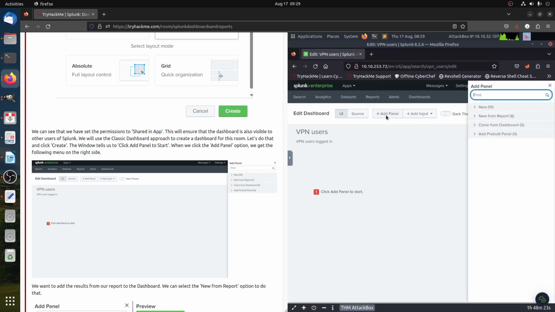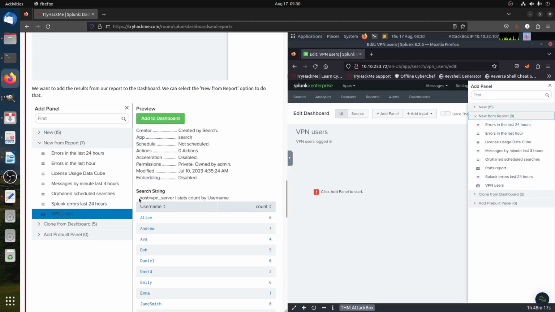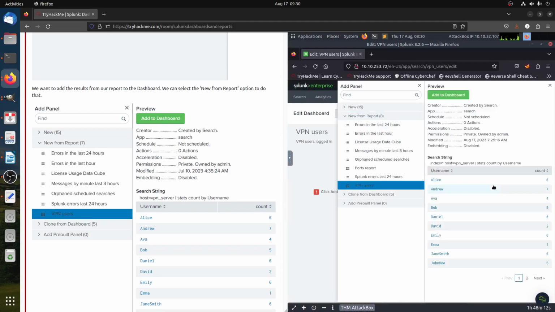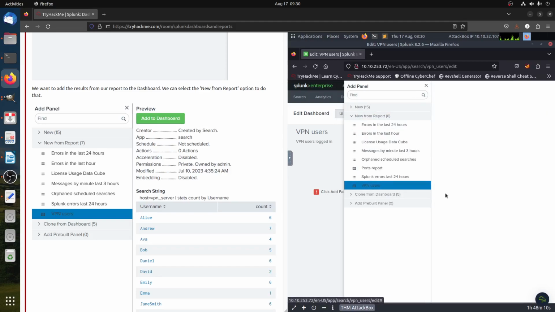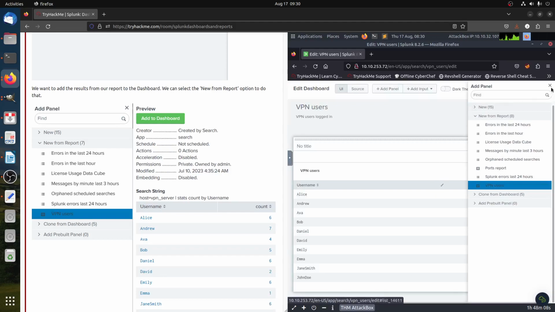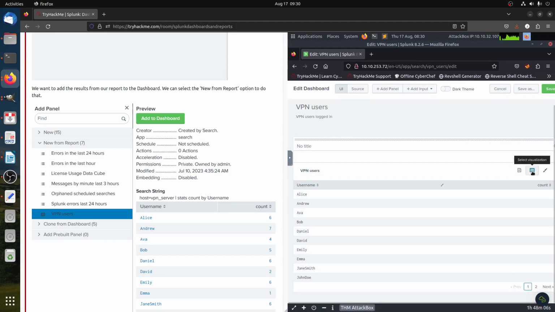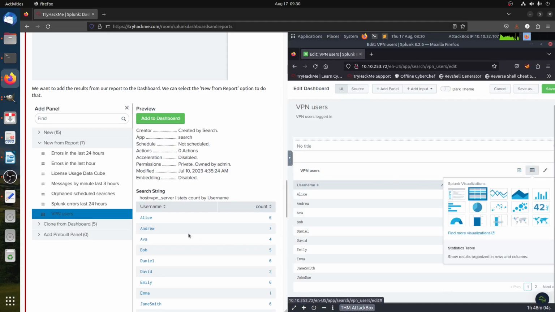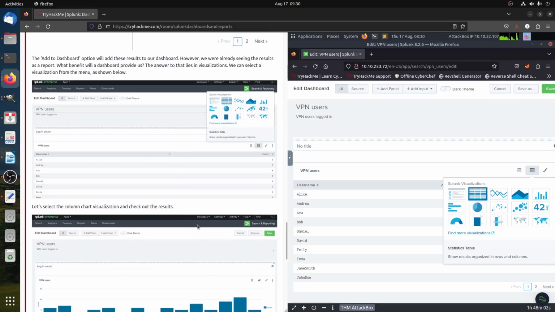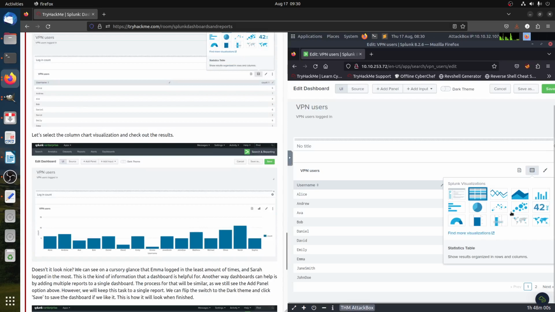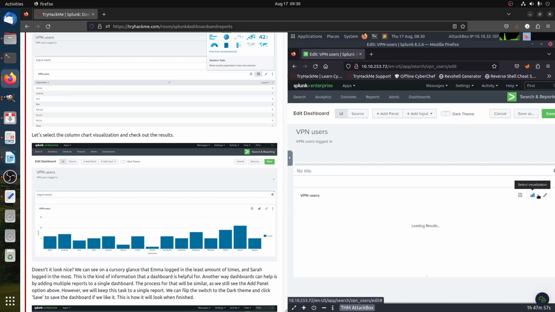Add panel, we can add the report, for example, the one we created. In this example, we did our VPN user report before. We can add this one. We can say add it to dashboard. Okay, we're done. And now we can select how we want to visualize it. So for example, in this case, we select the bars.